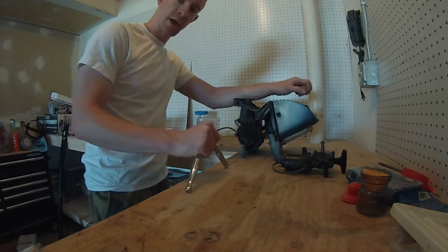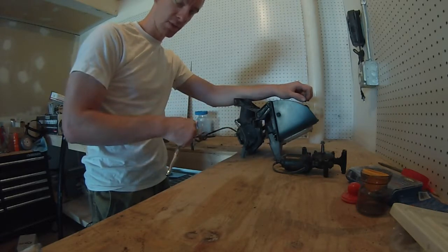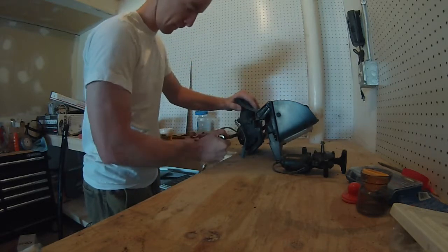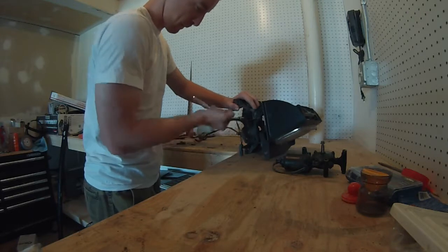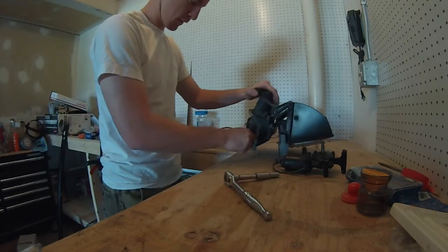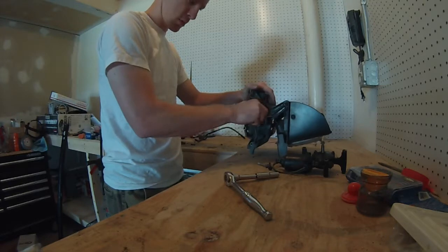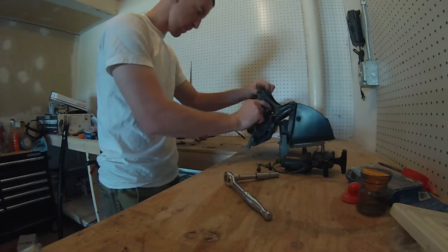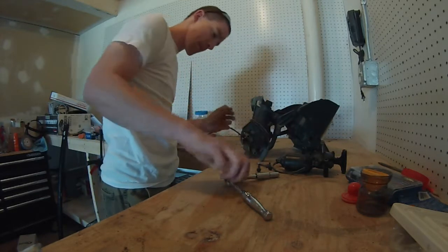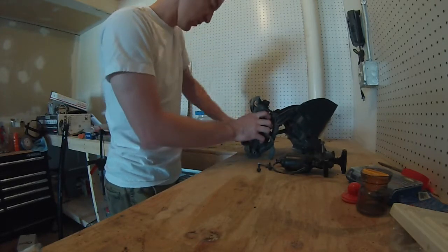For those of you who have Fieros and are watching this video to work on your own, the four nuts that hold the assembly to the car are all 10 millimeter, and the three bolts that hold the motor to the assembly, to the headlight bucket, are all 10 millimeter. No, I didn't pre-loosen those at all. That's just how they come apart. And the nut that holds the motor to the arm is also a 10 millimeter.